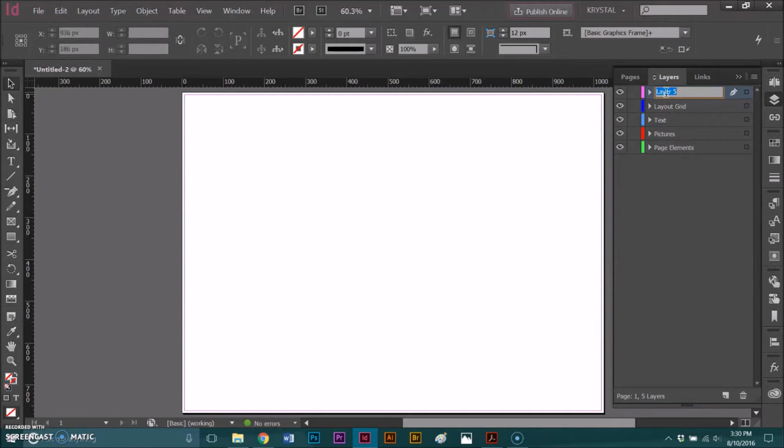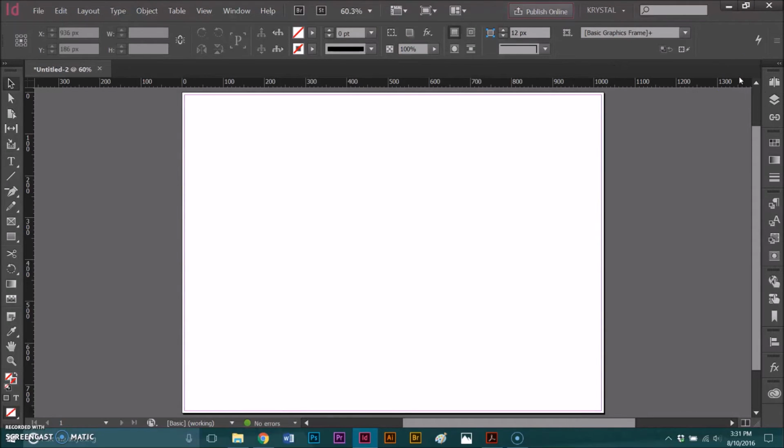And this pinkish color is going to be my navigation layer. And the navigation layer I want on top of everything. Actually, I think I'm going to switch places. I'm going to put the layout grid on top of navigation so it sits on top of everything. Okay, so my layers are set.